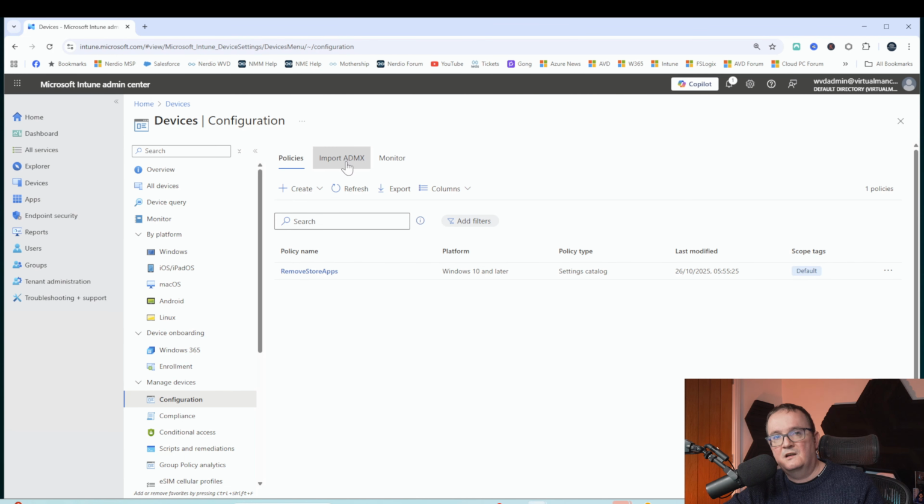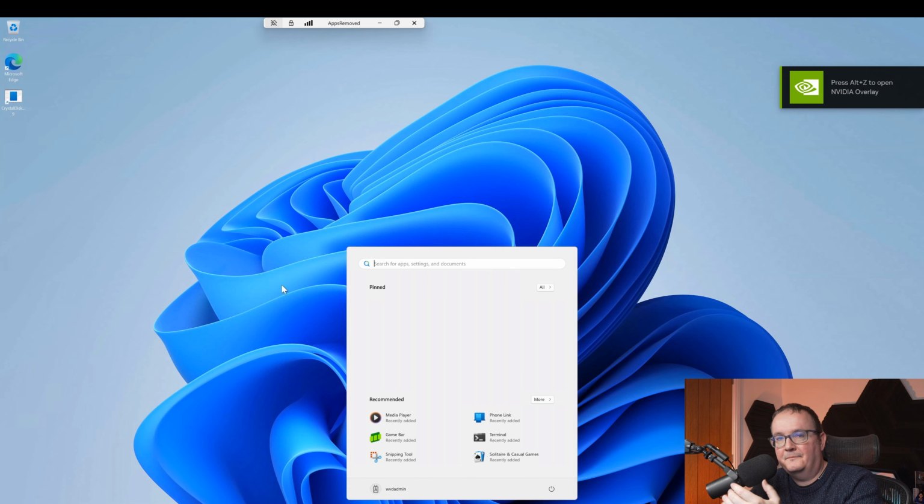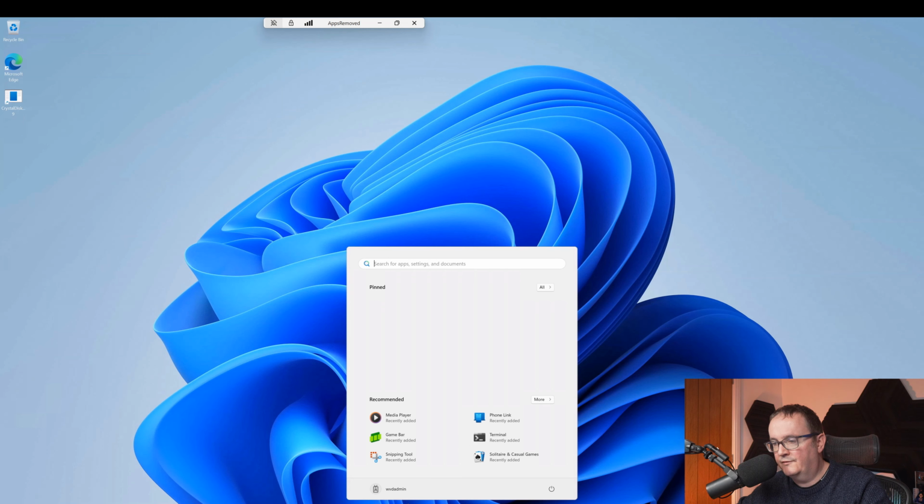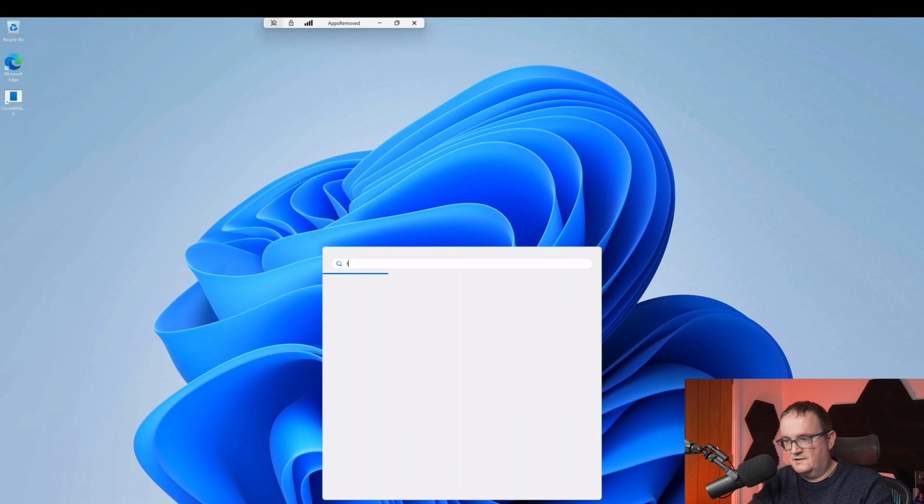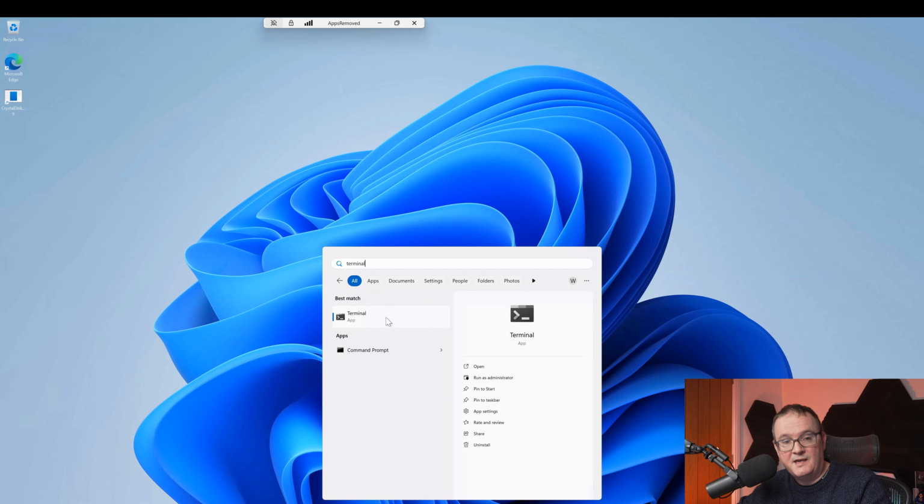Okay, so we've just logged on to the session host. You can see here we've got some messages saying Terminal recently added, Snippets recently added. That's the Apex service or the Windows Store installing all the stuff we don't want. Okay, let's see what happens here now. So Terminal is currently there at the moment. Let's just wait a second and then see what happens after these settings have been applied.